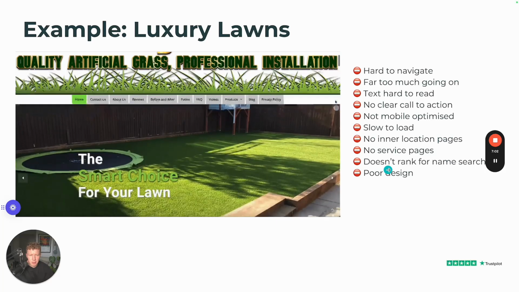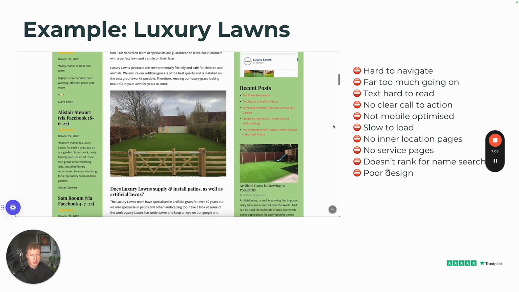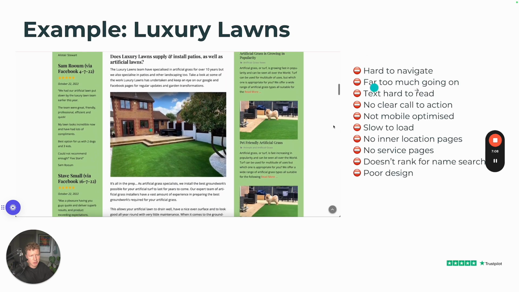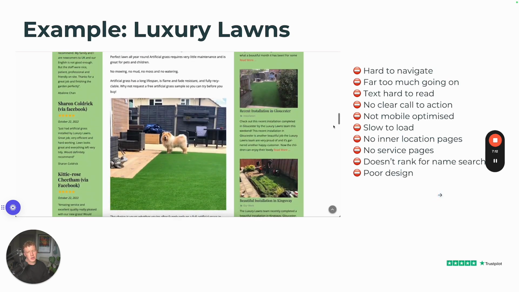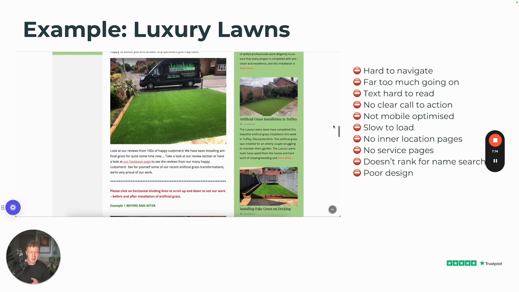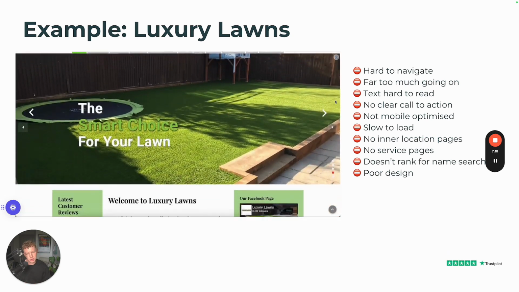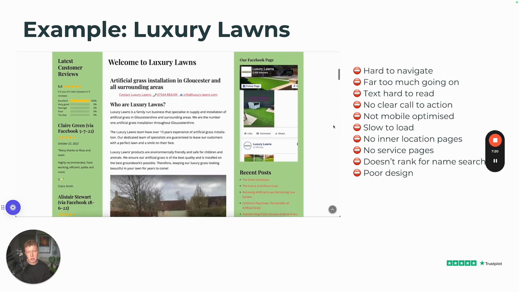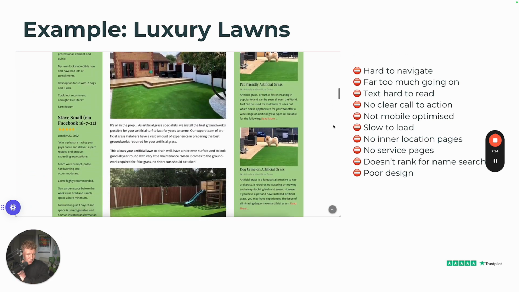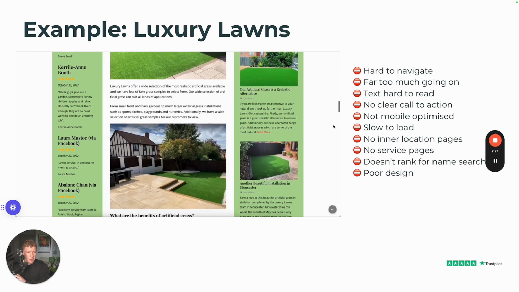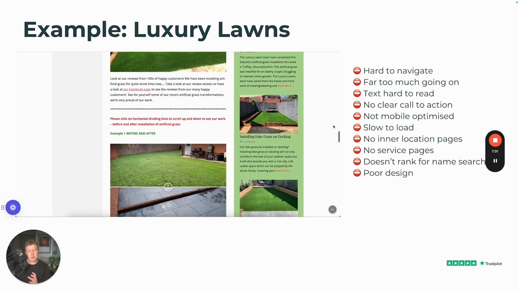We've also got this example here. So we're saying example luxury lawn. So this is obviously before. You can see I've got some things on here on the right, which I'm explaining is wrong with this. And I think with whatever your service is, it's always smart to compare yourself to either other services available, or to show the transformation from before to after. So for example, if you're doing lead generation, you might want to show the transformation of them using other lead providers versus your leads, or something like this, right? And so we're showing the transformation here.